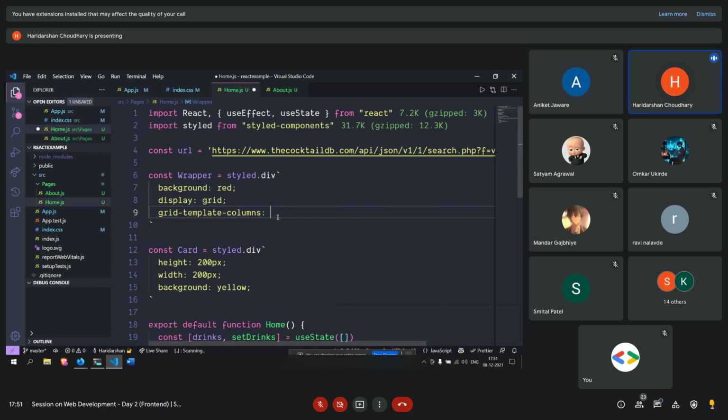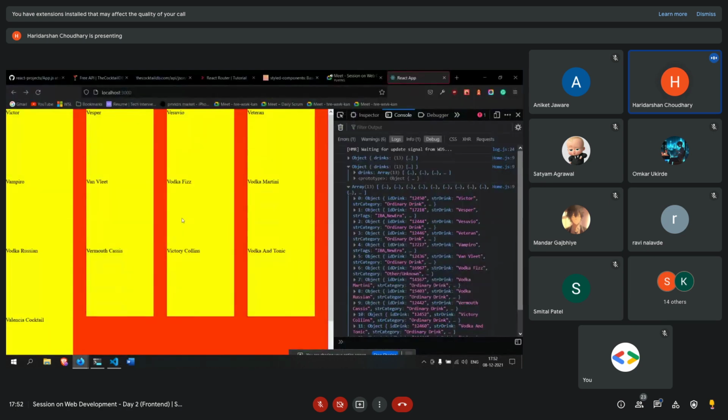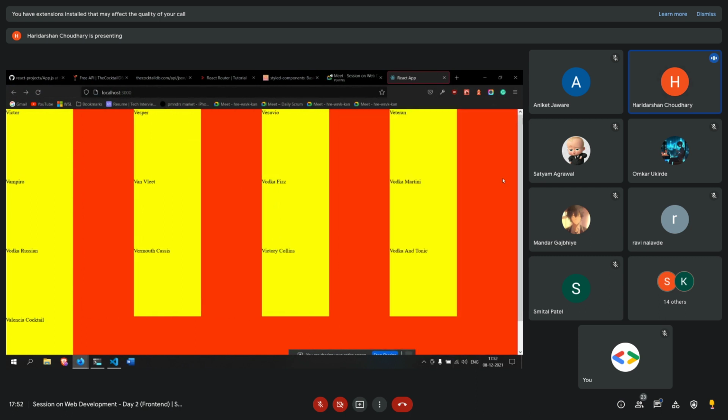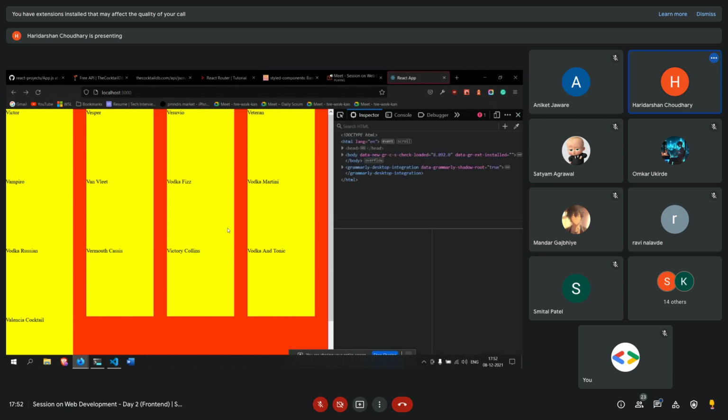Grid template columns, and I'll just pass in 4 FR units, or basically 4 fraction units. What this will do is divide the space equally into 4 different columns, and it's responsive on its own. Okay, so now we have a grid-looking structure, which is not so pleasing, obviously.